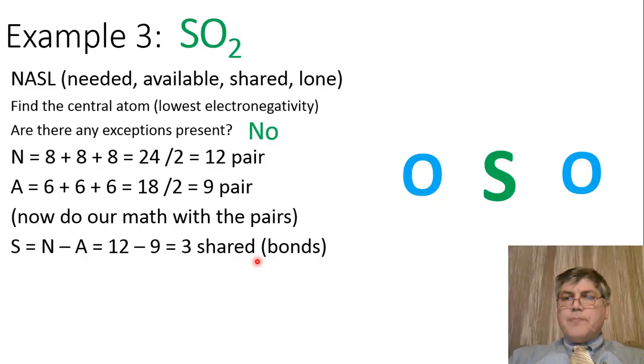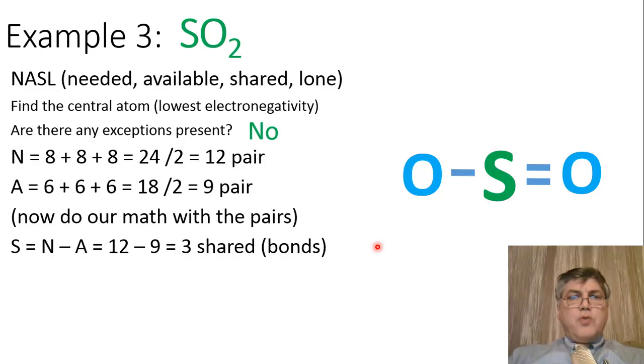Those are our bonds. So we'll put a bond here and a bond here, and, well, we've run out of atoms to bond to, but we need to put a third bond in. So our third bond we'll put between a sulfur and an oxygen, and now we have something called a double bond. And double bonds and even triple bonds are okay as long as we're not bonding to something like hydrogen. Hydrogen, remember, can only take 1 pair, and these 2 bonds constitute 4 electrons, 2 for each bond. So we can't have a double bond on a hydrogen, but it's okay here between sulfur and oxygen.